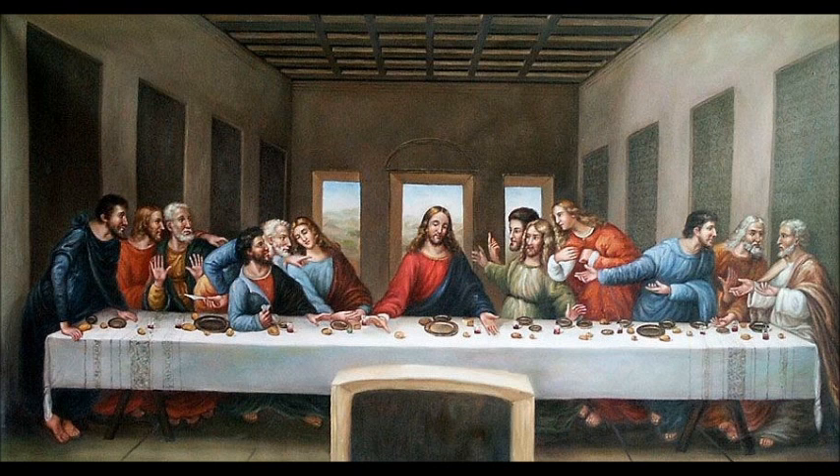On top of that sealed wall, he painted the Last Supper with tempera, which is an egg yolk-based substance. Unfortunately, because of the method and the different types of media used, the piece really began to deteriorate just a few years after da Vinci had painted it. It's gone through several rounds of extensive restoration and is still pretty faded if you ever get a chance to see it.